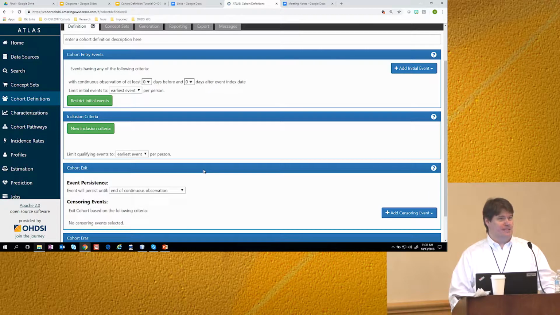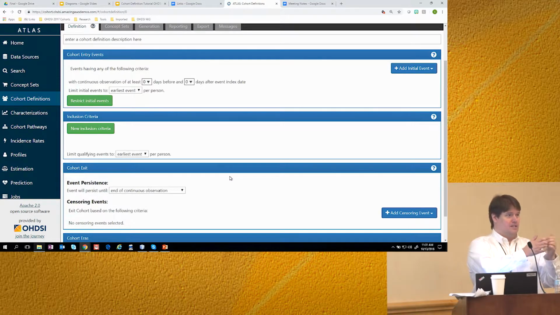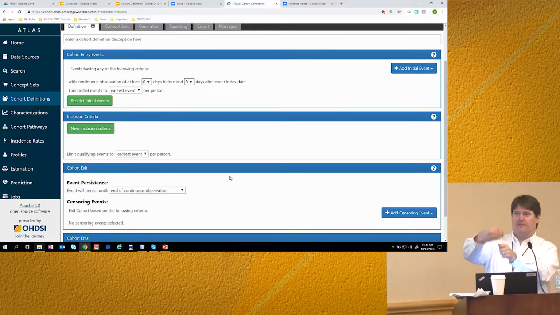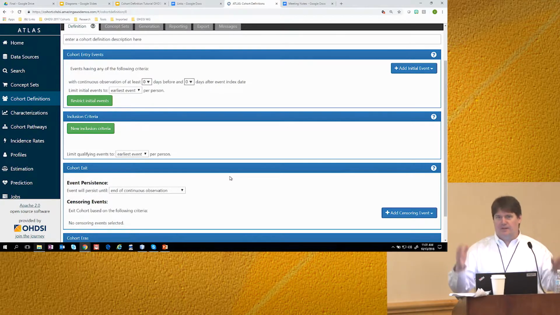Drug exposure? You said conditions. What's the target cohort? Is that going to be found in conditions or drugs? All right, so we're going to look in the drug exposure. I would also have accepted drug era, because drug eras are derived from drug exposure, and since we are looking for the first event, the beginning of a drug era will coincide with the first event of the drug exposure. So I would have accepted drug exposure or drug era, but we will go with drug exposure, that's fine.